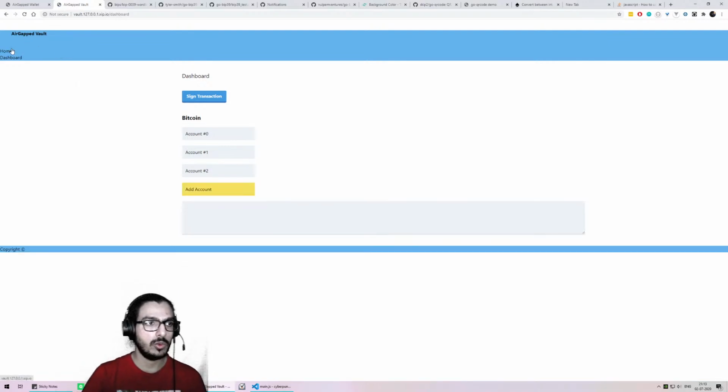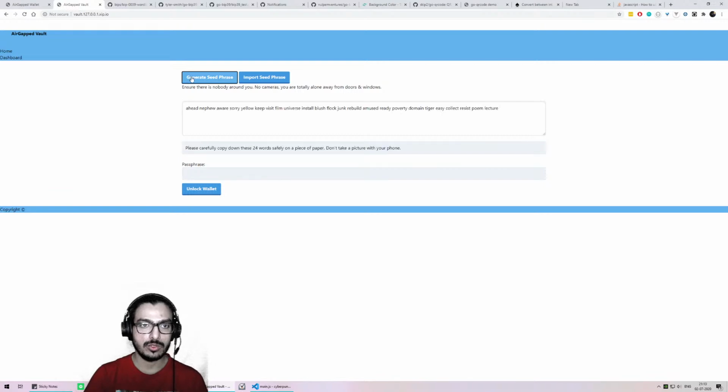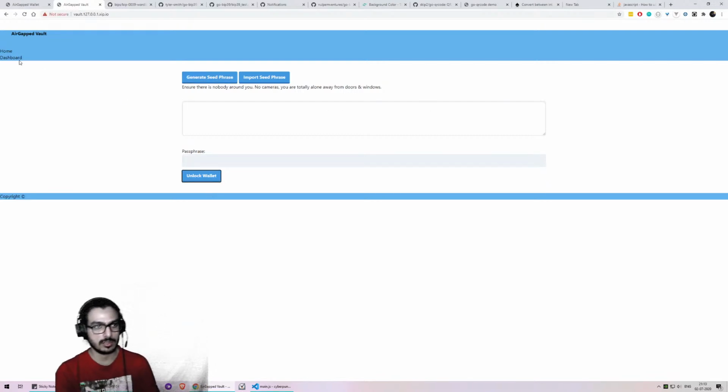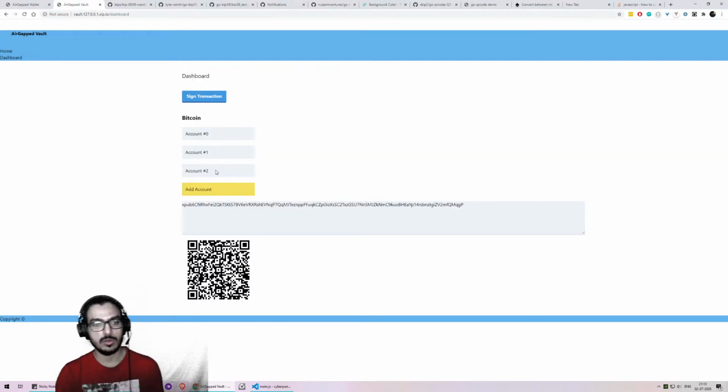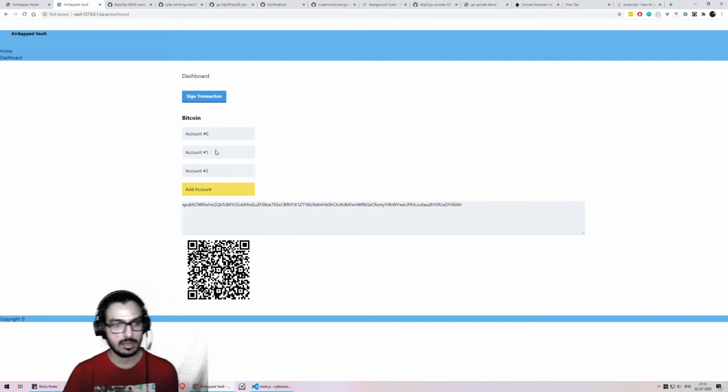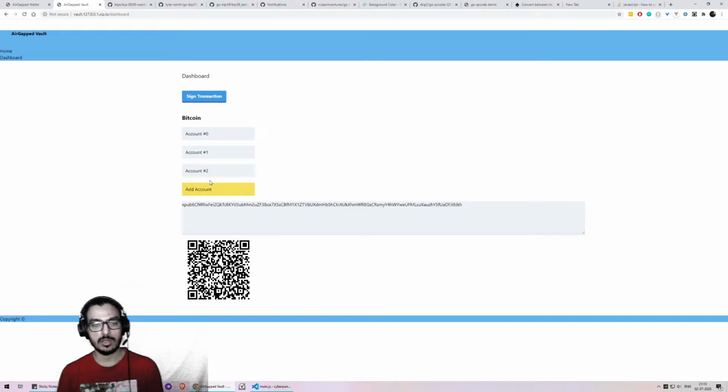Thinking about it, once the wallet boots up, you generate a seed phrase, you choose the passphrase, you unlock the wallet, now you have access to the wallet. You basically have the ability to create extended pub keys and scan these pub keys in the wallet side.